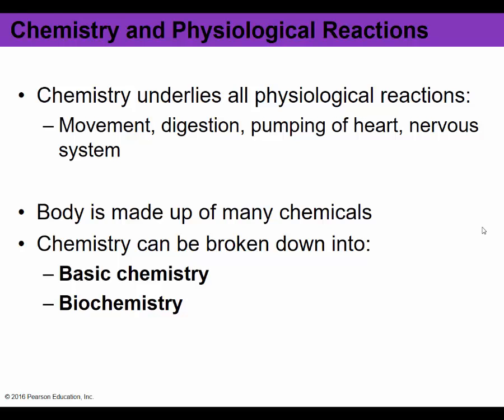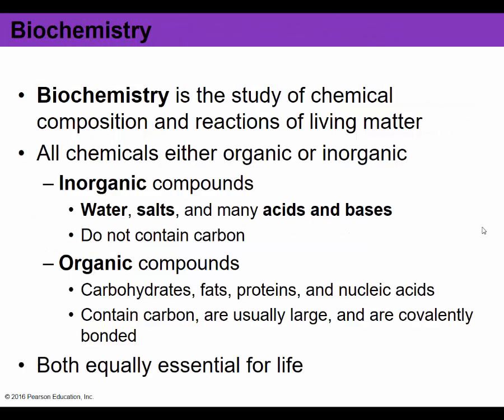But biochemistry is, like I said, just the chemistry of living things and involves two different types of compounds. Inorganic compounds, which means they do not contain carbon. That's the key word. Inorganic compounds do not contain carbon. Inorganic compounds can be found anywhere. They can be found out in the environment. They can be found outside of living things, right? You can see we use salts for lots of different things. We can get sea salts out of the ocean. Those are inorganic compounds. But compounds like carbohydrates, fats, proteins, nucleic acids, those are organic compounds.